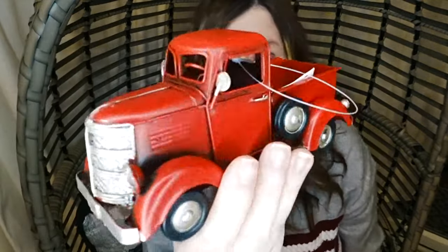You could get ones with little trees in. I didn't get that one because I planned on switching it up. I did buy some little pumpkins in corn. I was going to put them in there, but I forgot to have like a pumpkin filled truck. But I've already got some of those little tiny bottle brush Christmas trees that I can pop in there if I like. And it reminded me of the one I got from Home Bargains last year. If you remember that big tin, it was a much bigger one. This is just a teeny tiny one for the table, but it was a much bigger truck.